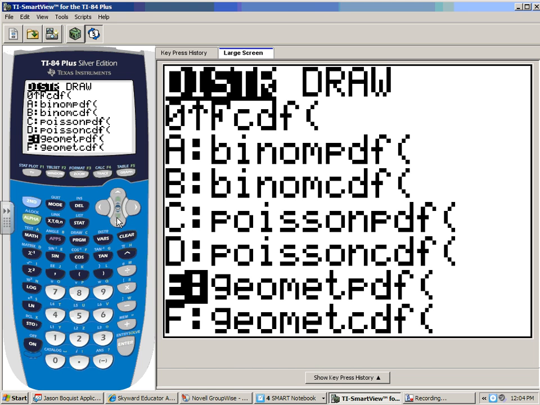Now there's 2 of them again, a PDF and a CDF. PDF is the one I'm on now, E, a probability distribution function. Is that what we're talking about right now? Yeah. What's the CDF again? Cumulative. That's the one that adds them up for you, which is really nice on those less than, greater than kind of problems, right?